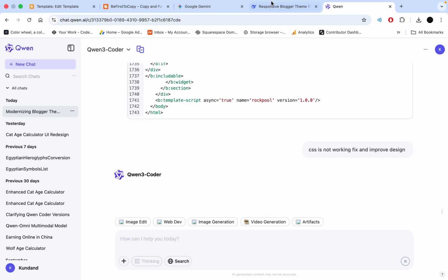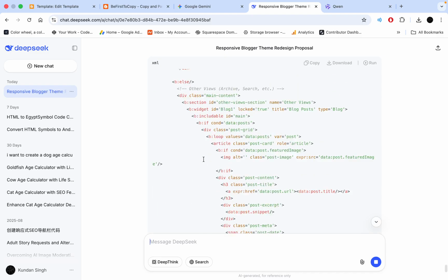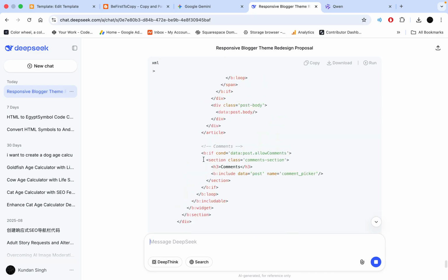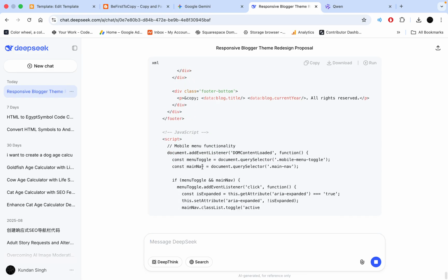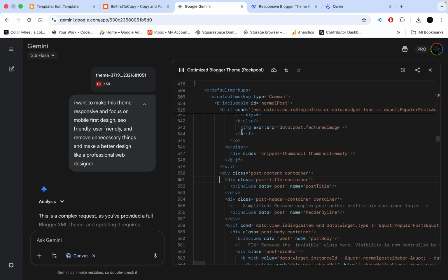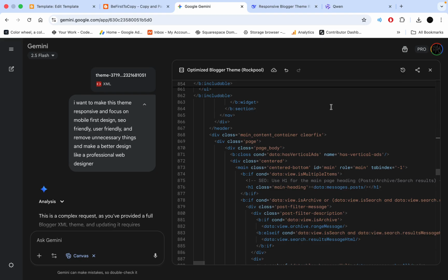So we just told that. As you can see here, it's still writing the code for us. It is much better than before. You can see right now it is writing the code in like a Blogspot template. Before it was HTML, but not right now. As for here, we don't ask anything else. Now let's try something else.